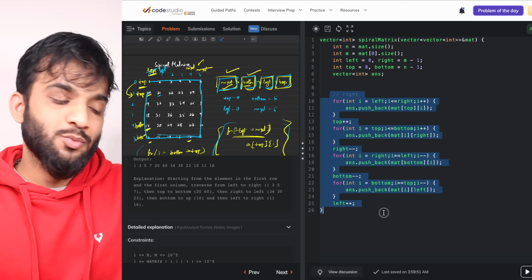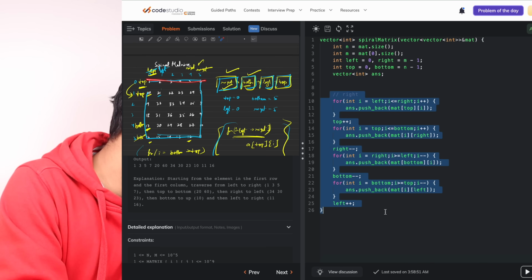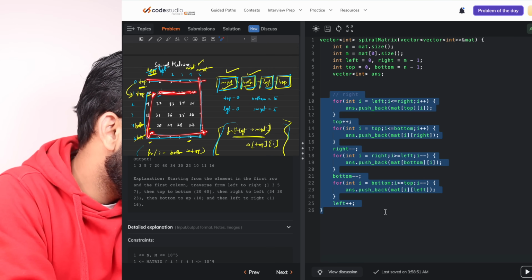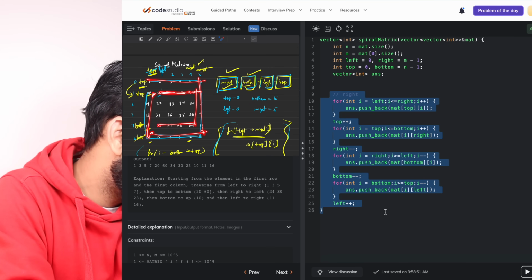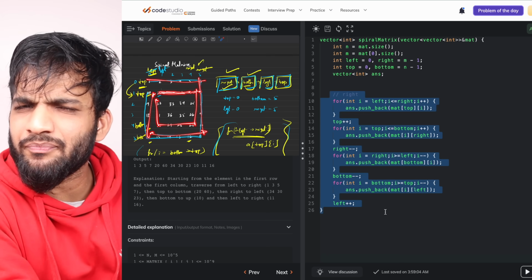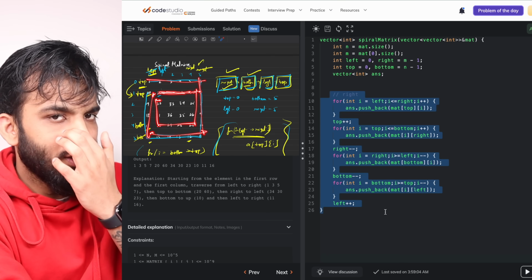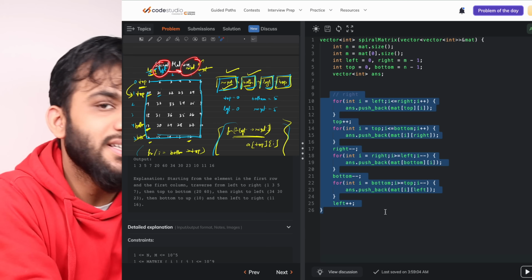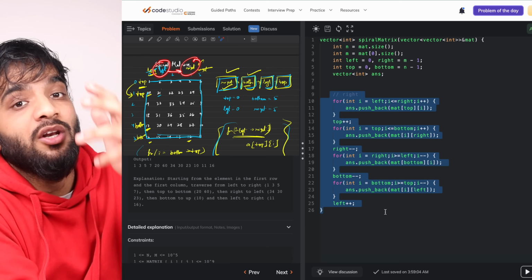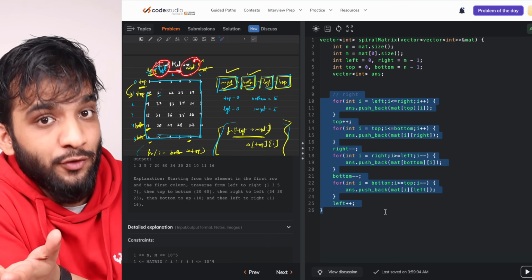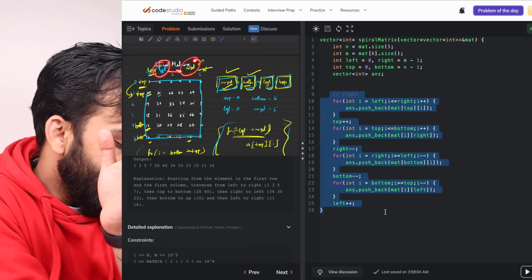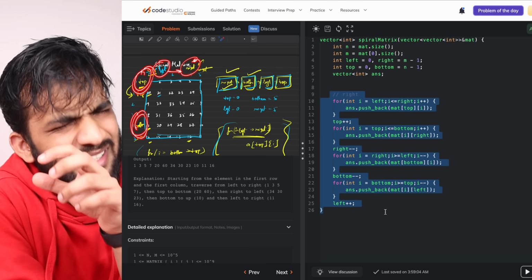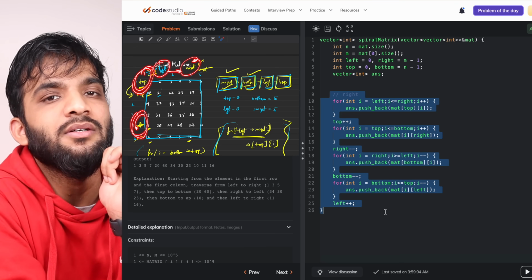So can I say this will make sure that this is printed, this is printed, this is printed, this is printed. The next step starts from here again. Again right, again bottom, again left, again top. So again the same four loops will run. So can I say, if this left is smaller than this right, that means there are columns that have to be traversed or spiraled. And similarly, if the top is lesser than the bottom, there are still elements that have to be spiraled.